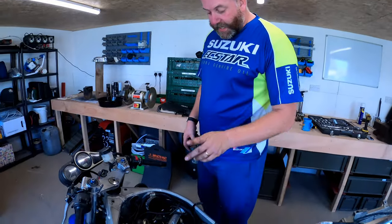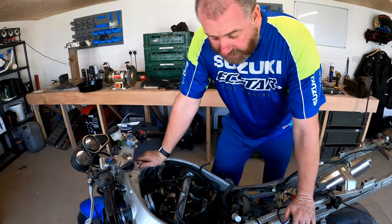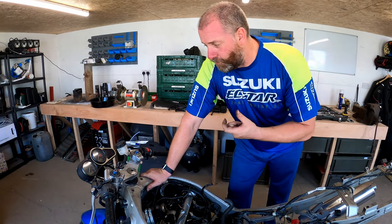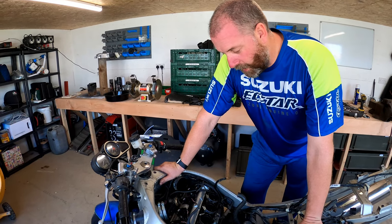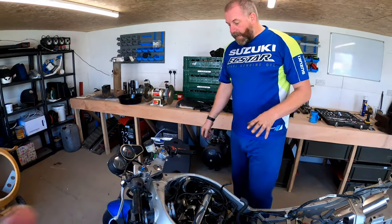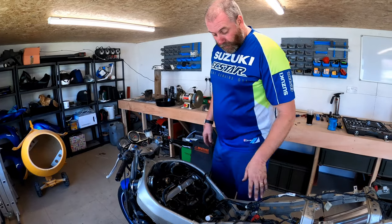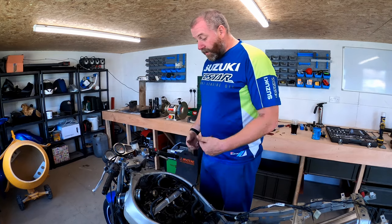The other thing I wanted to get done today is drop the oil. With the engine coming out, there are a few things I want to do prior to actually removing it because they'll be easier with the engine in the frame - things like the clutch basket and the rotor for the charging system. Those massive tight nuts will be far easier to get off with the engine in the frame. Anyone who's tried to take them off on a bench knows it's an absolute pig. I'm going to drain the oil now because when I take the two side covers off I'll lose some anyway. I'll drain the old antifreeze into my antifreeze container, give it a quick clean, then use it for the oil.